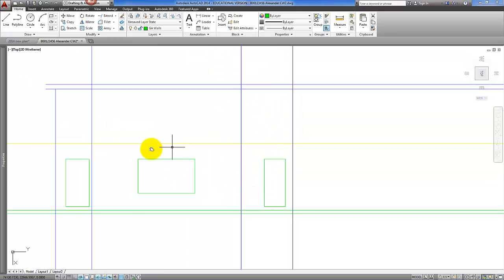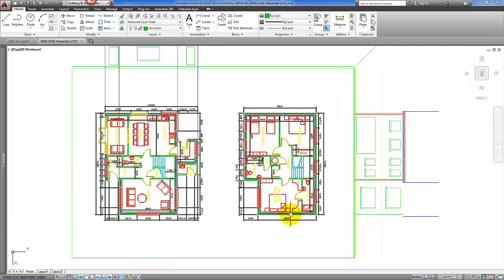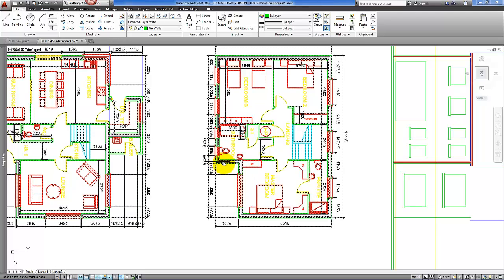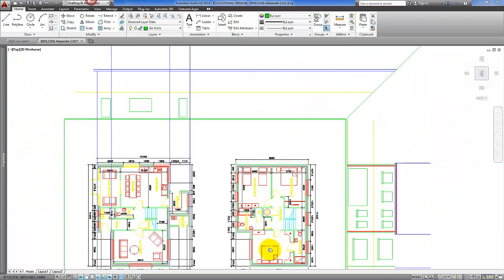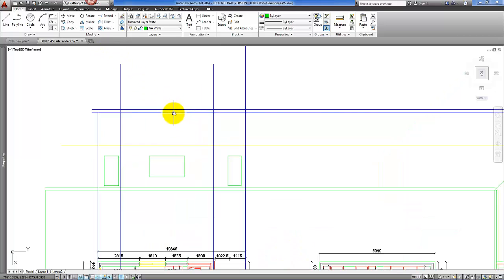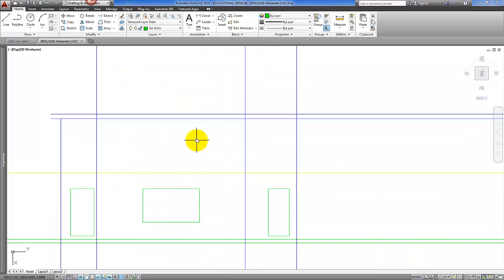Now again, this is the level for the first floor, and we need to check what's on the first floor on this elevation, and there are no windows at all here, so we can go straight to the eaves level, and we can begin to work out what's happening with the roof.